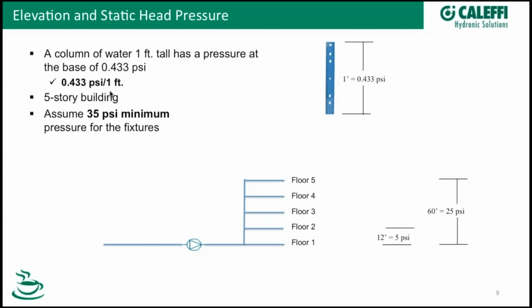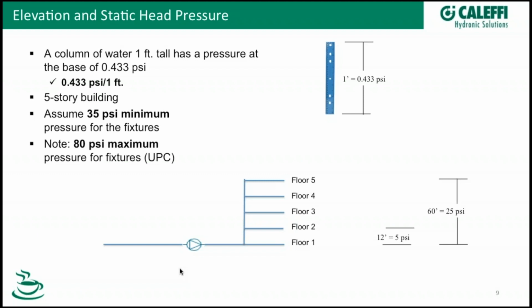So I don't know if you noticed on the code, I'm going to show you that code again, but we want to have at least 35 pounds of pressure if we're going to have flush valves in a commercial building to make the valves work. The codes are a little vague on what's accepted pressure. It varies from code to code, if you're on the ICC or the UPC, or there might be some requirements from a local jurisdiction that can have a different requirement, or if you have fire sprinklers or something like that, it's going to change. But in this example, we wanted to make sure that we had a 35-pound minimum at every one of these levels here, so that's where the numbers come from for this example.